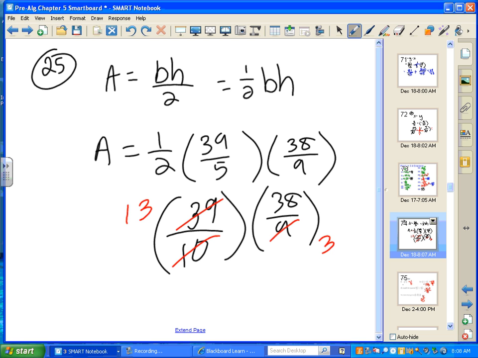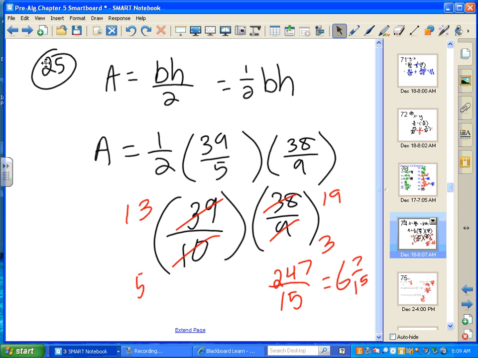So cross simplify here, and then these ones we can cross simplify. 2 goes into each of them. So this changes to 5. This changes to 19. So after cross simplifying, multiply across the top, across the bottom, we get 247 over 15, which is 6 7/15. So in my mind, it's easier to do 1/2 base times height when you have improper fractions. But as Adam said, you could just do base times height and then divide by 2. Now, I will explain today the whole keep, change, flip thing with today's lesson.